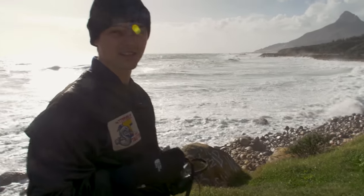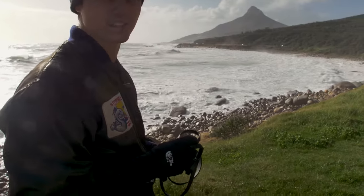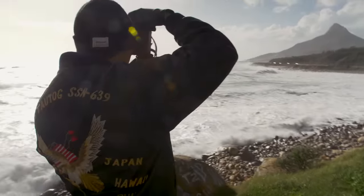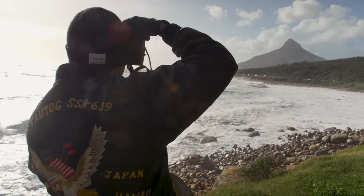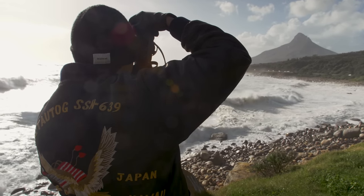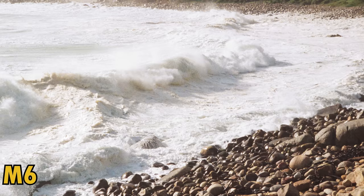Can it not go faster than 1000 at f16 with auto, or is 1000 the fastest? 1000 is the fastest, okay. Infinity, f16, 1000. That's not fair, actually. The Leica's going to be a better photo because it had a better wave.